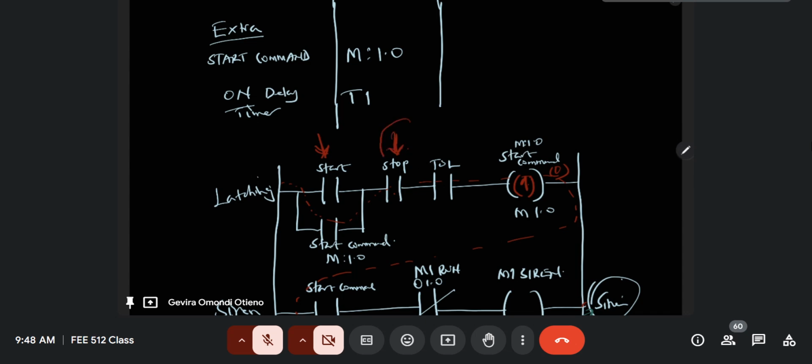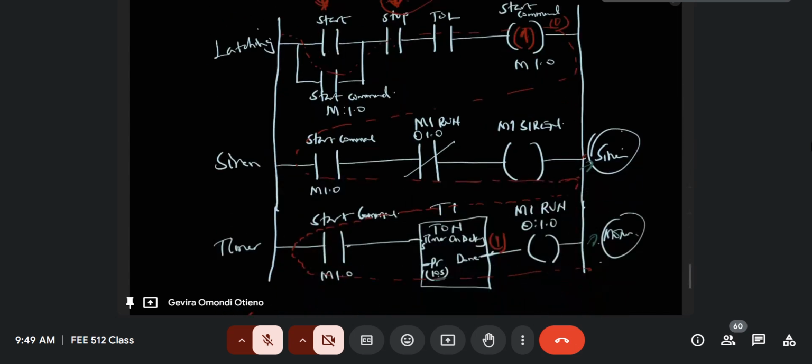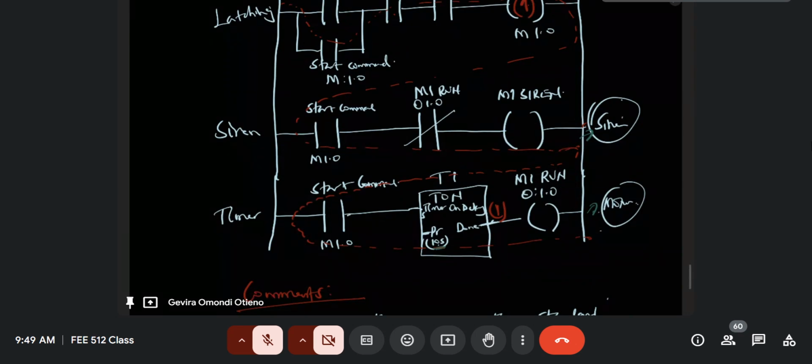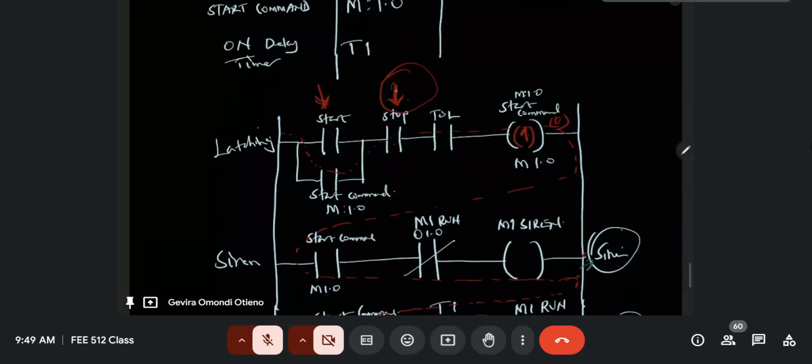So this is like the override button. If I press that stop push button, because it can be an emergency button, everything goes off. So if the motor had not started running, it will not run, and of course the siren will also go off. Why? Because the moment you press the stop push button, this becomes a logic 0.